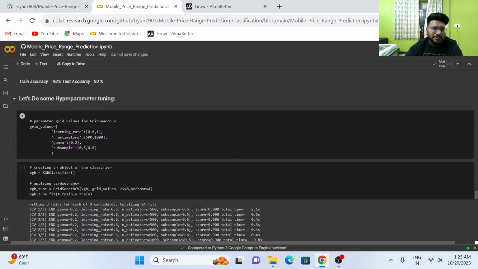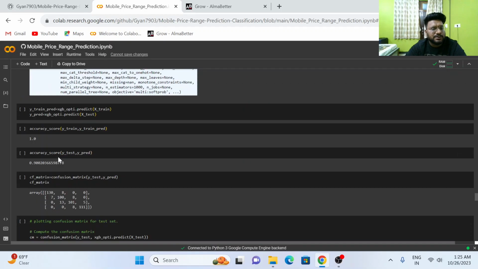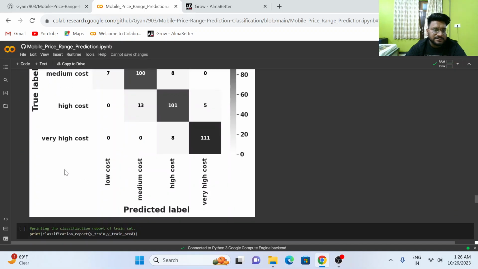Let's do some hyperparameter tuning to improve our model. So after hyperparameter tuning, the accuracy score for the train data set came out to be 100%, and for the test data set it came out to be 90%.